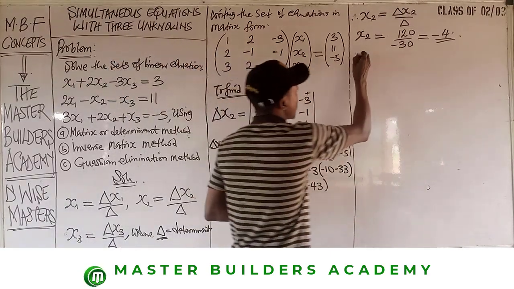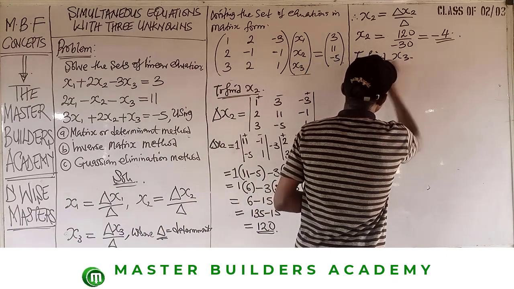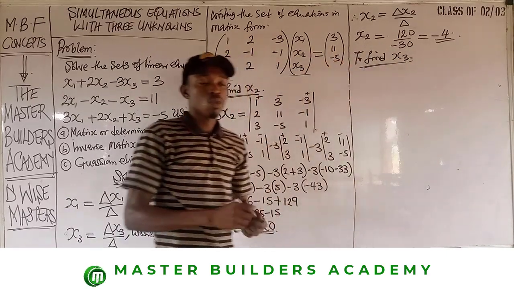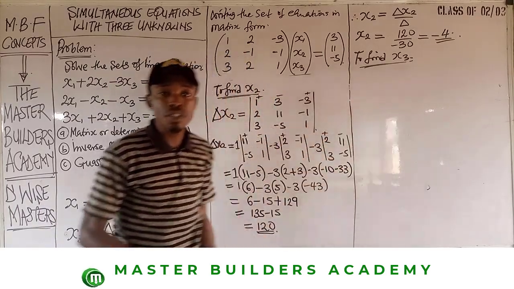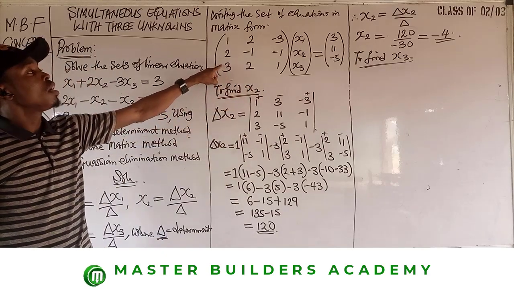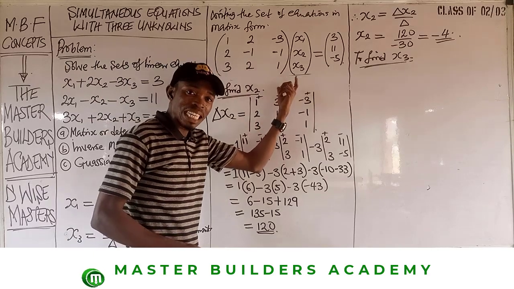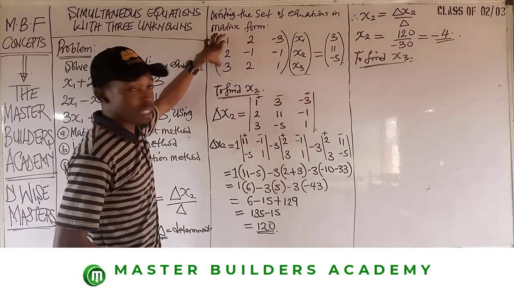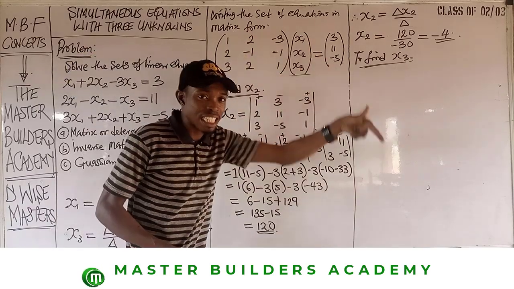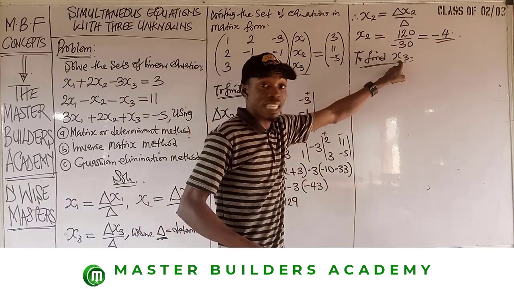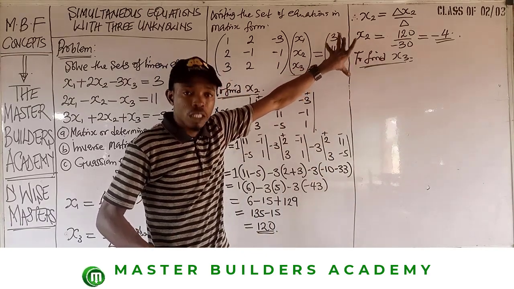So finally, let's quickly find x3. To find x3, the same way. How do we find x3? In order to find x3 here, guys, all we just need to do again is to come back to our first step where we converted the set of equations to matrix. And then keep the coefficient of x1 intact, keep the coefficient of x2 intact, and then replace the coefficient of x3 that we are about to find by what we had at the right hand side of this expression.